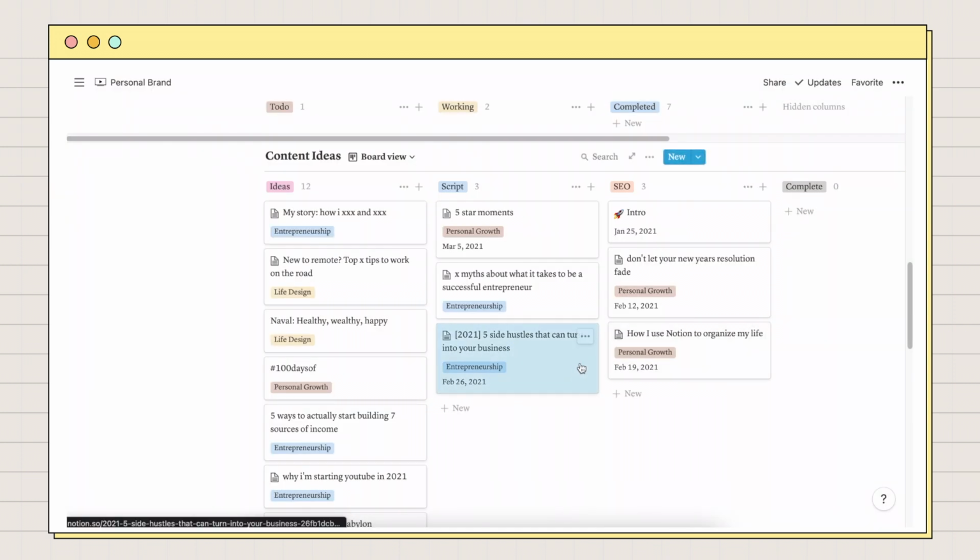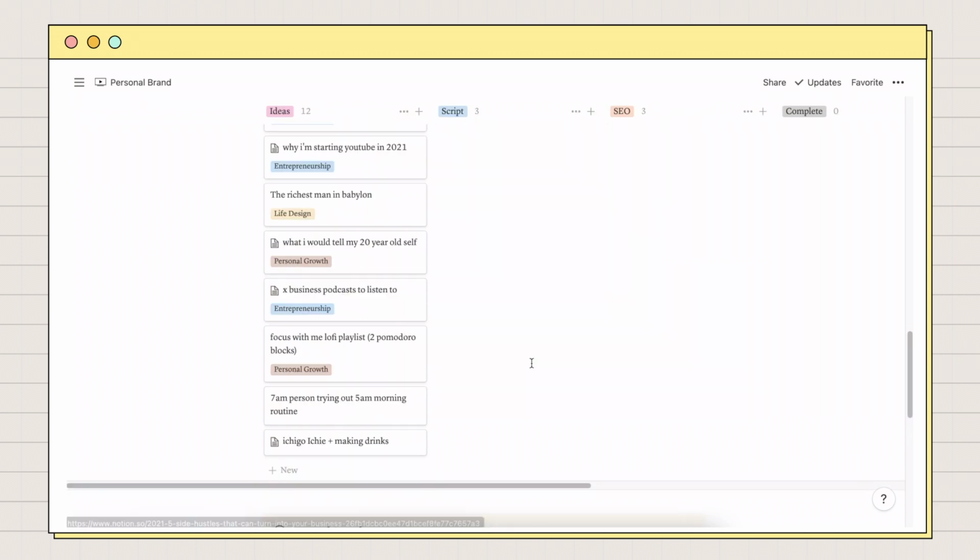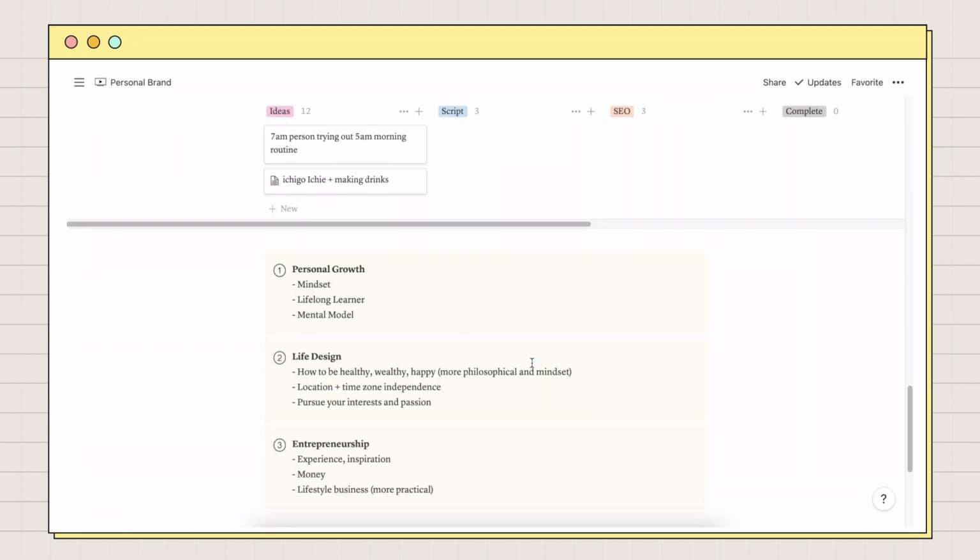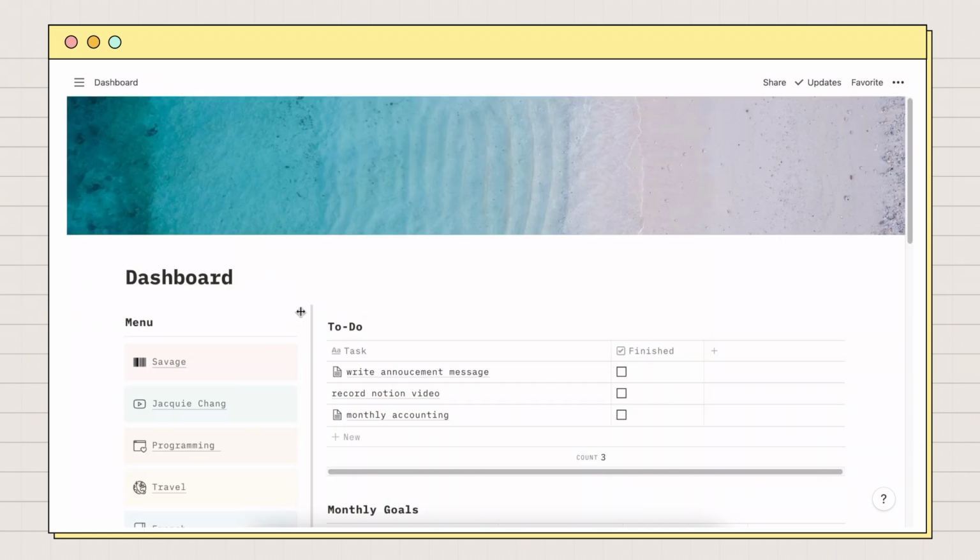So flexible. And then below all of this, I keep my brand pillars. These are the things that I want my brands to currently focus on. So as I'm planning out content, I'm always referring to this table for ideas and also to make sure my ideas and tone always fit under these 3 pillars. At least for now. Over time, I definitely see myself expanding on more topics, but for now, it keeps me sane to stay organized and focused to constantly come back to refer to this. So yeah, that was an example of a mini dashboard.